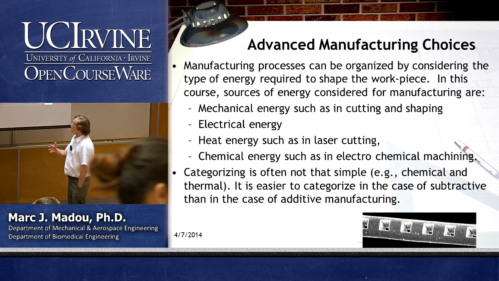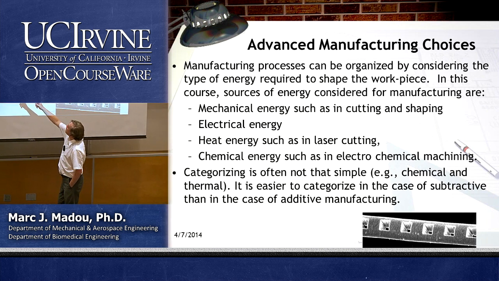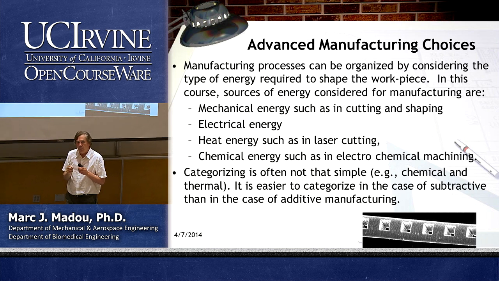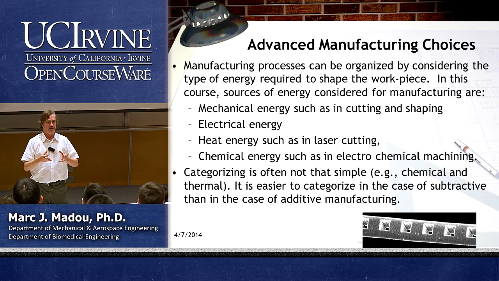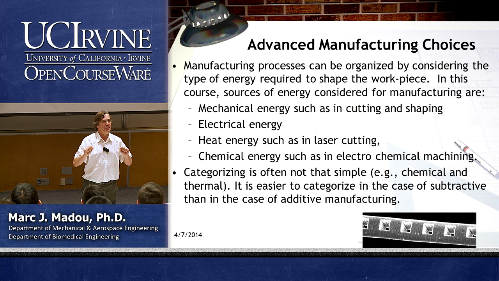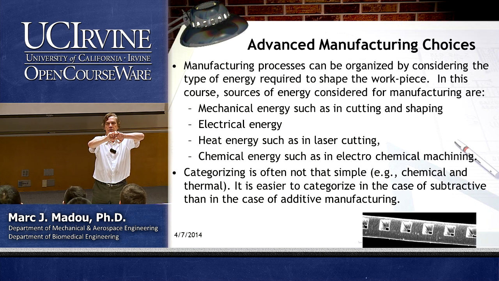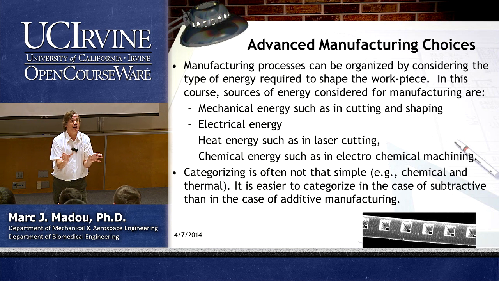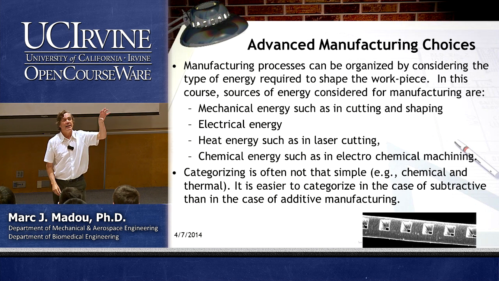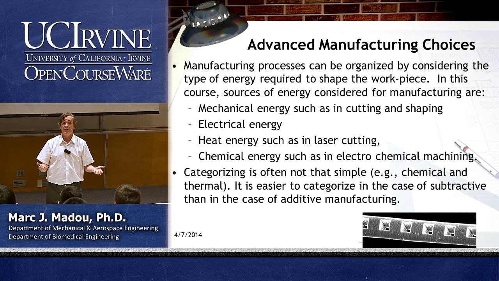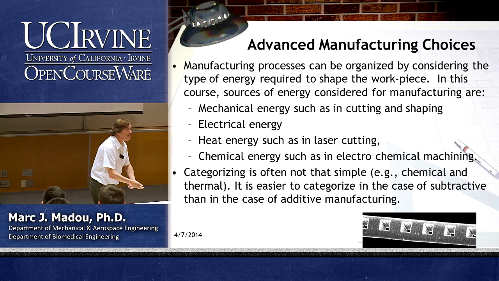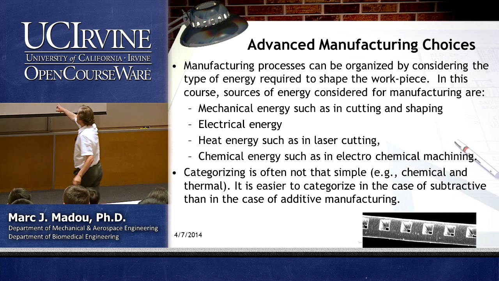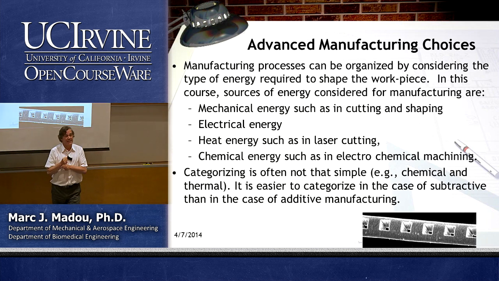By the way, this categorizing here in these four energy domains is not always that straightforward. We will often see that things are a combination. For example, it will often be chemical energy and heat energy, especially in cases where you consider additive manufacturing. So that's another kind of distinction I'm making now. Four energy fields to characterize manufacturing, but then there's yet a bigger kind of division between manufacturing groups, that is additive versus subtractive. Now, additive, the word says it itself, you add layer by layer, you build up something, you add to it. This, on the other hand, is subtractive, so you're taking things away.